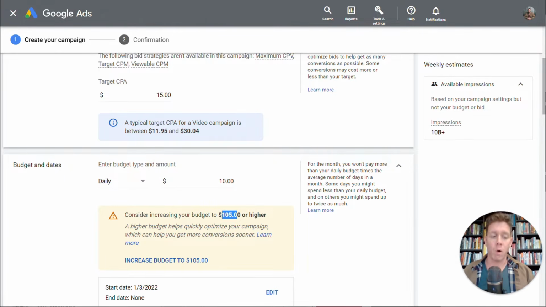Now, if you actually want to start with $100 a day, $200 a day, instead of setting a daily budget here of $100 or $200, what you'd want to do is create more campaigns, multiple campaigns with different types of targeting, which I'll get into in a little bit. And then each of the campaigns you create would start with a budget of $5 or $10.